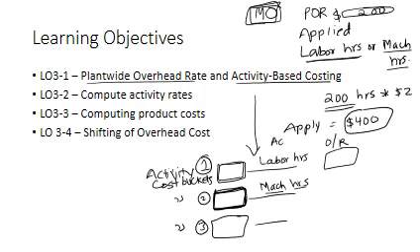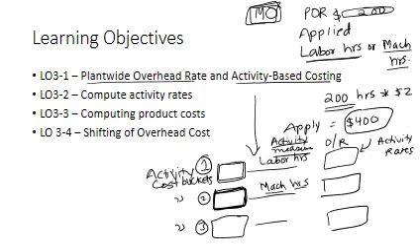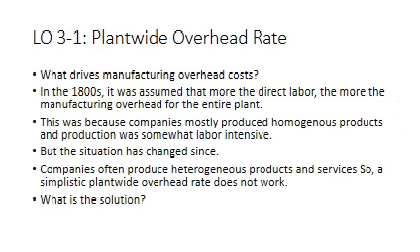So this is called the activity measure, and these are the activity rates. So basically we are fine-tuning and refining it. For example, this might be based on setup costs. This is something you can read and understand.